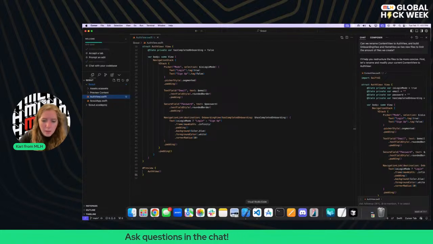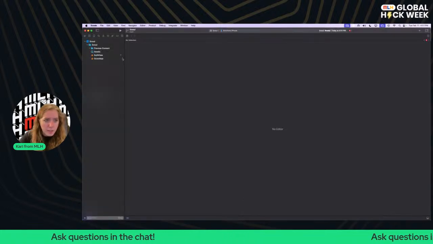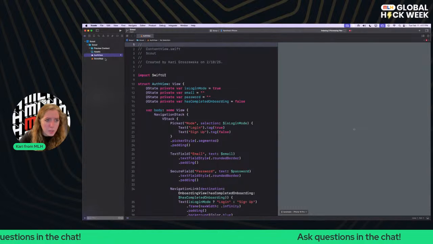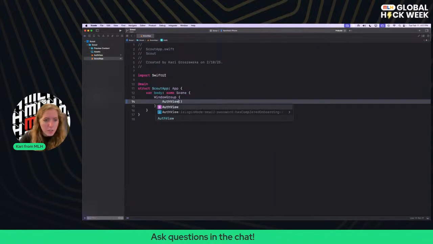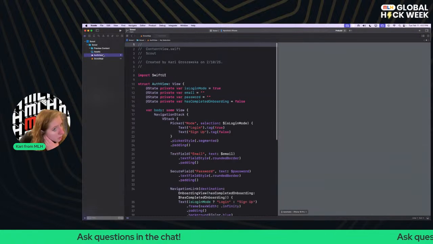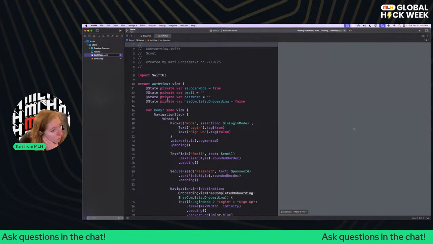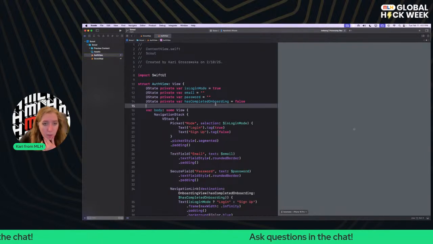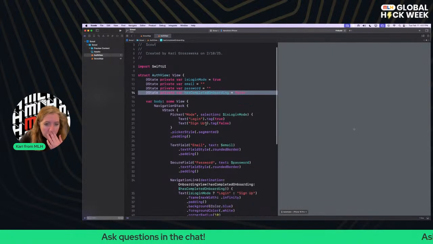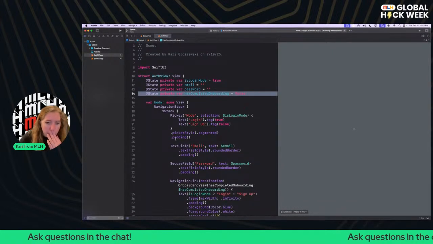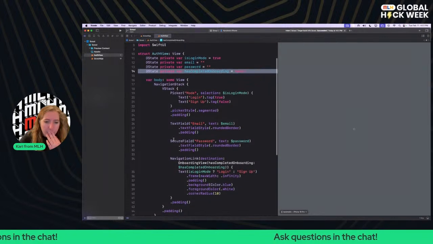So now if I go back to Xcode, right, and I take a look at this, we go to auth view here, and on the app, instead of content view, I need to go to auth view to start. And then take a look in here, let's see what lovely stuff we've come up with. Is login mode true? Email, password, has completed onboarding. Login, sign up, and then email, password.